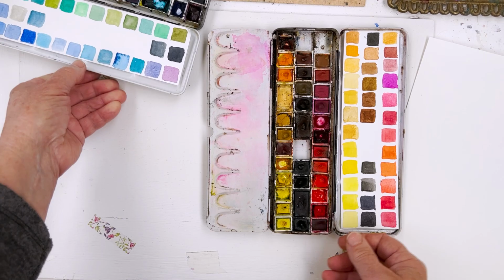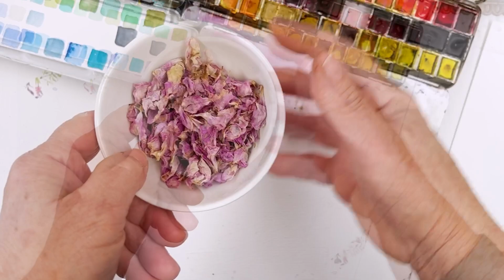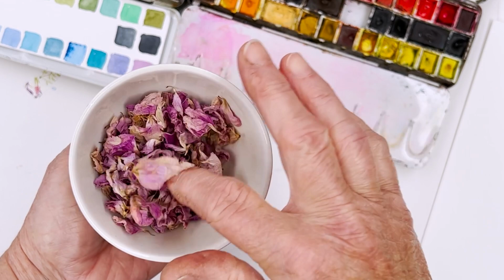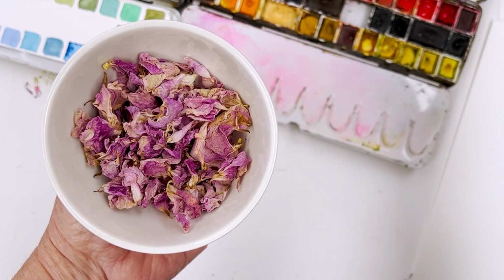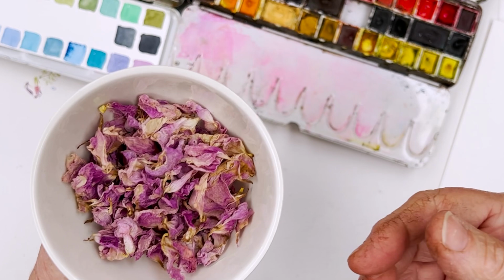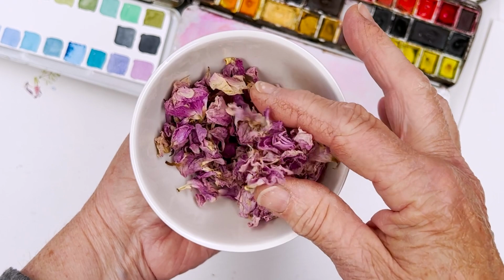What do you think of these? These are dried rose petals, which Tamsin dried for me from the garden. We've got a very prolific, almost wild rose. It's wild in the sense that it will grow out of solid rock, absolutely indestructible. We have tried to cut it down because it grows out of our building where we live. Tried to cut it down hundreds of times, but it just keeps coming back. Anyway, so she picked some of the flowers and put these in the sunshine to dry, and they're really nice. They smell good.